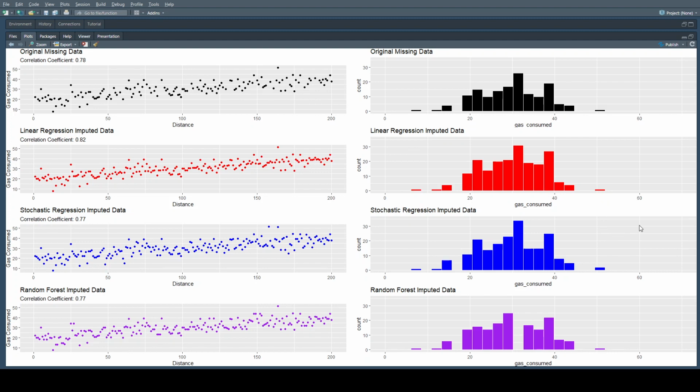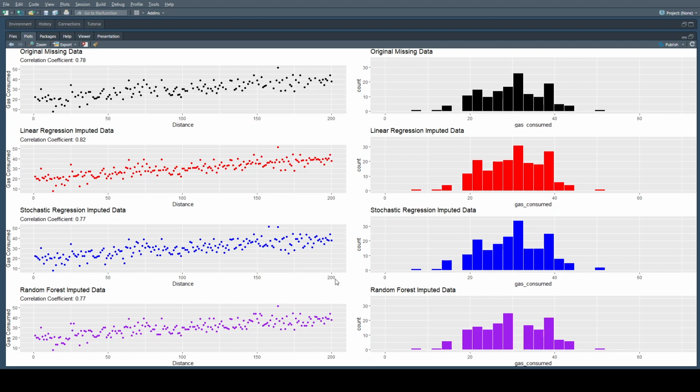And if we look down at the stochastically imputed and the random forest imputation, this overrepresentation in the middle is more or less gone, right? If we look at the original data, there's this little ramp up here and then this little ramp down, and there's a little ramp up here and a ramp down here that's almost identical here, right? So in these cases, using stochastic regression and random forest imputation has given us a more true to life, I guess I would say, data distribution post-imputation.